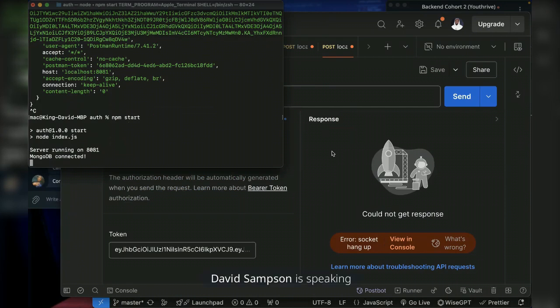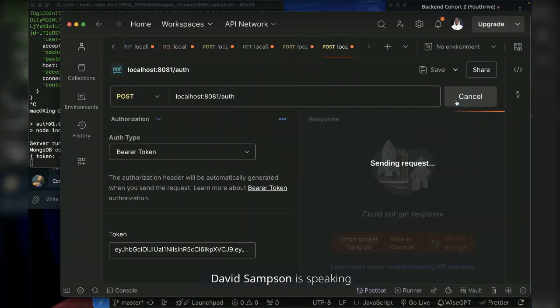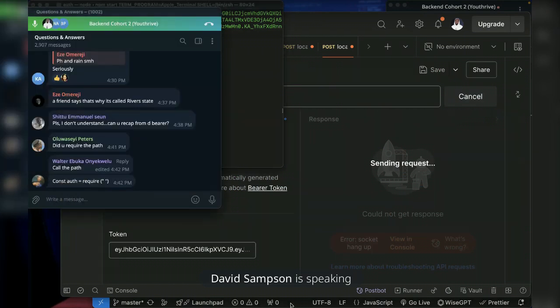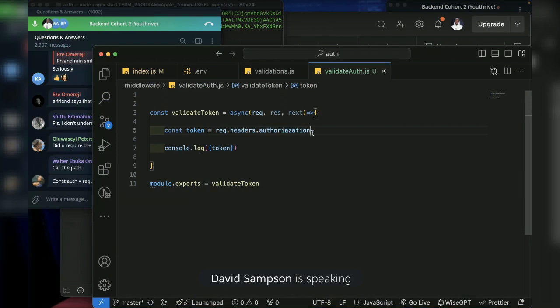So the token is undefined because of the keyword I used. The better way to do this is to use it like this to get the key authorization from it.